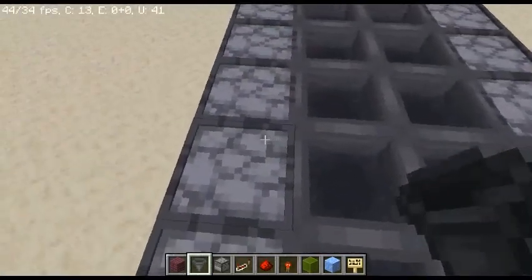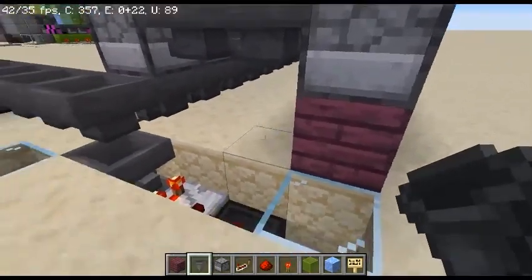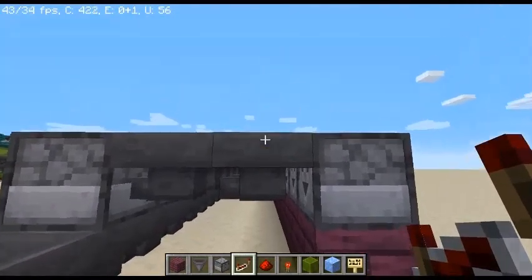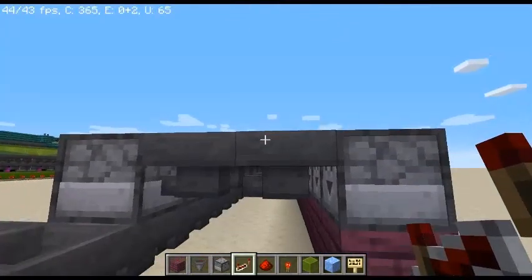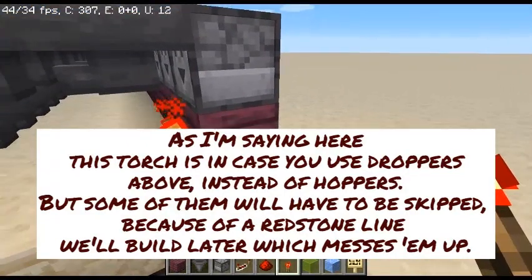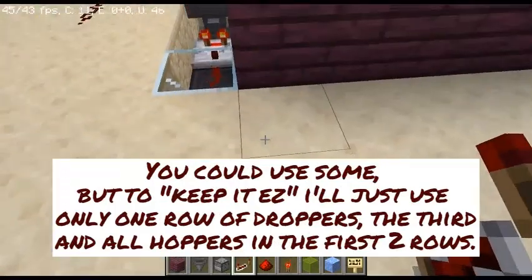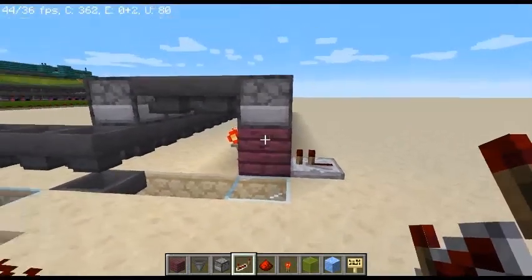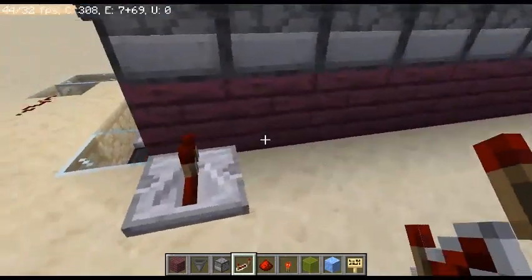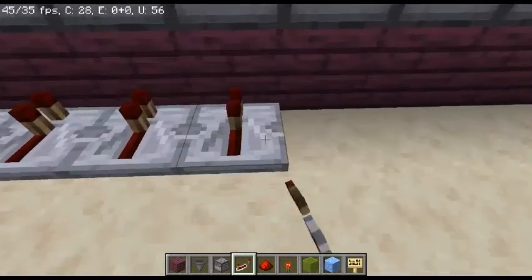Now we will place a line of hoppers more behind the droppers. What it actually shows here is that we could even use droppers in that line I'm pointing at, but they will interfere with the redstone line. We can activate it this way, but I prefer to use hoppers on the second line instead of droppers here. So forget about the little blocks and just fill up the back of our line with repeaters.